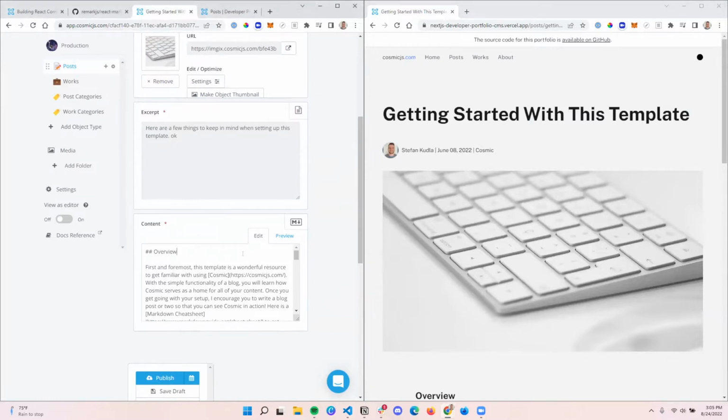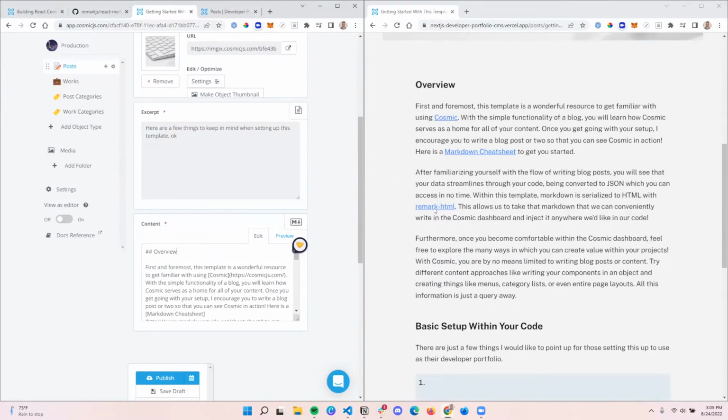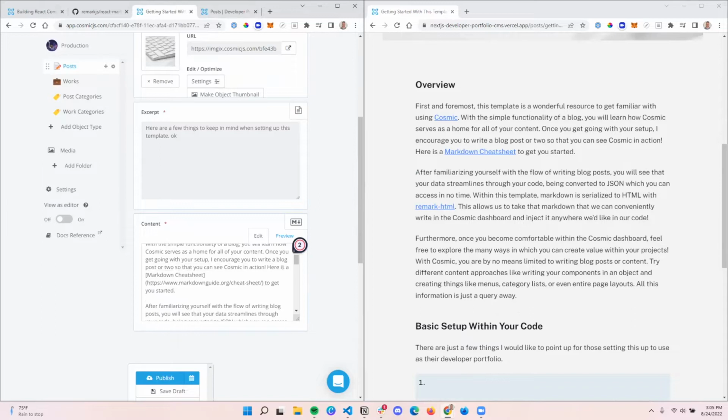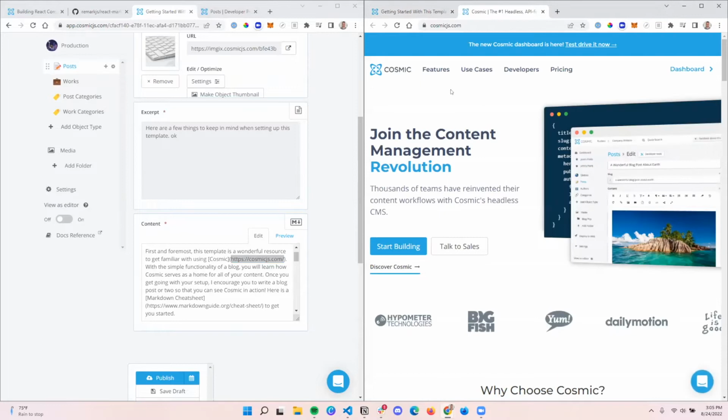Essentially we can do really awesome things with Markdown. Two hashes is an H2, and three is an H3, and all the text is simply plain paragraph text. But then you start using this bracket syntax, and you see we've got Cosmic here, and whatever link you put into that syntax will pop us into that link here, and then bam.